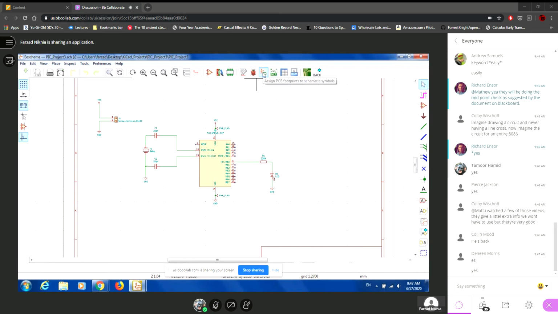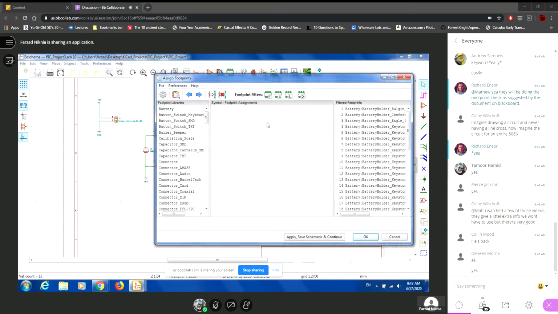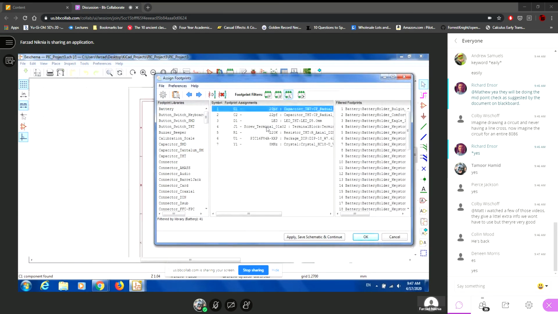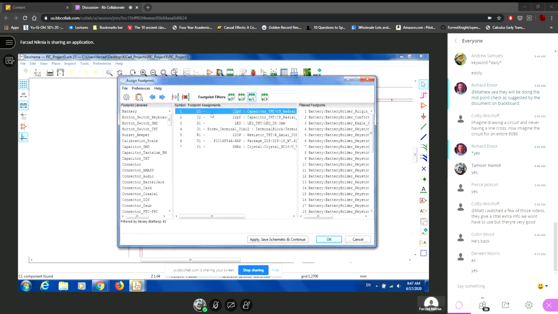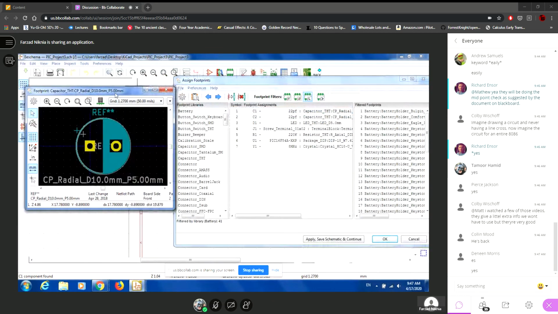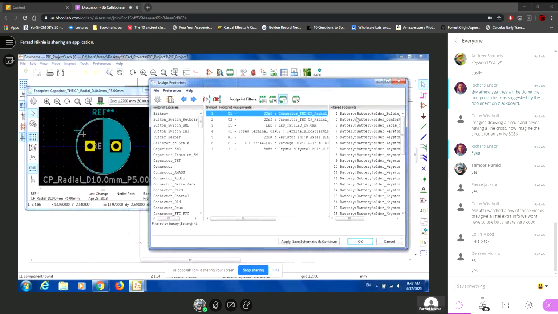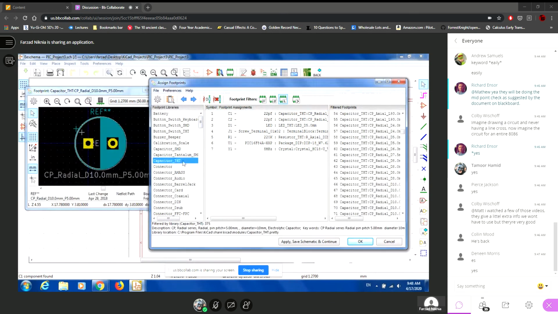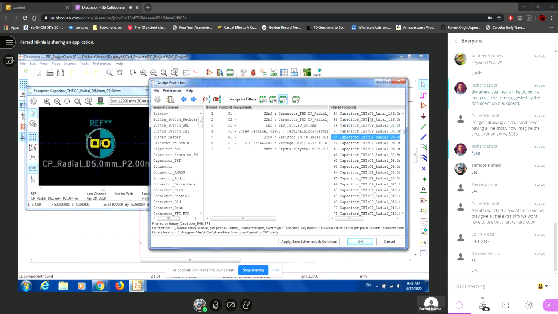In this part, we will try to add the footprints. Here, for example, if you add this view selected footprint, you will be able to see the schematic view of your design that you are choosing. For example, this is a capacitor. I will choose the capacitor.